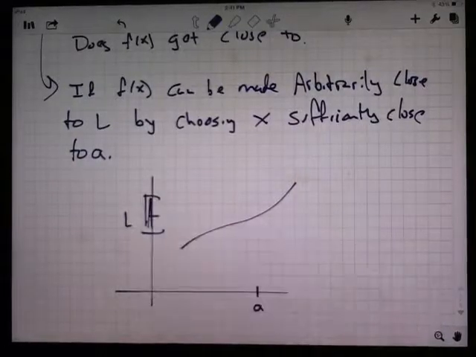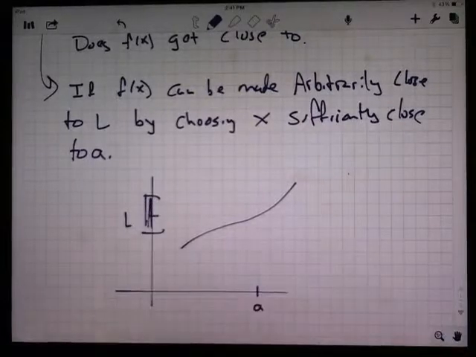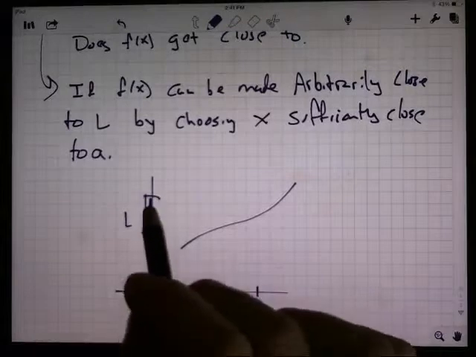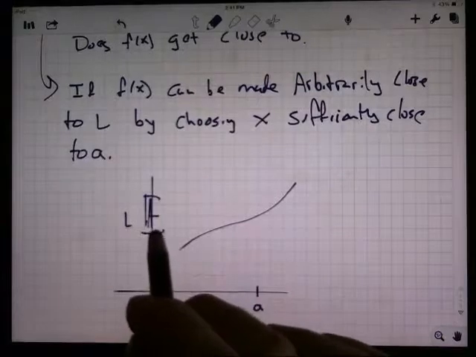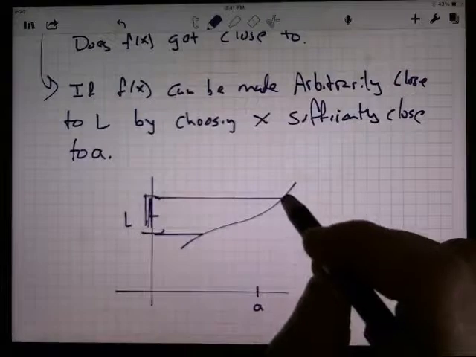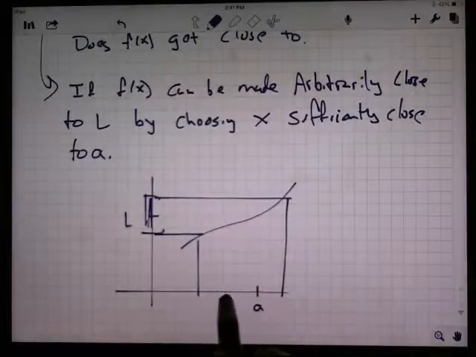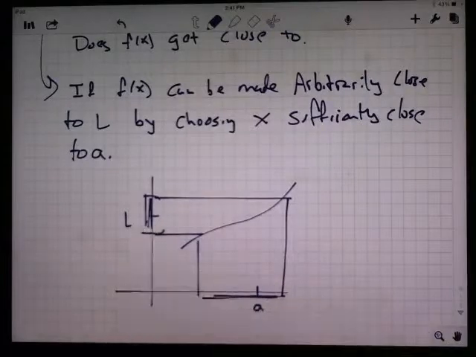Right? Now, someone else may come in and say, no, I don't think that's close. I want to change this. But someone's going to pick a value that's going to tell me how close they think they are. And then I'm going to say, okay, if you tell me that, then I'm going to slide this over and that over, and slide this down and that down. And I say, okay, if you take any x values in this range down here, then my function values will be as close as you said you wanted them.